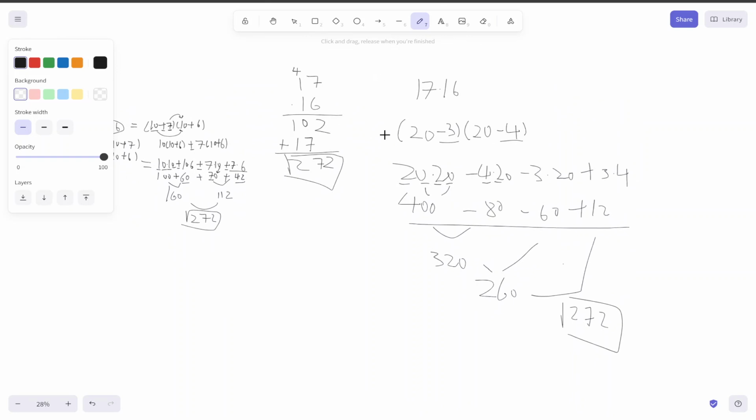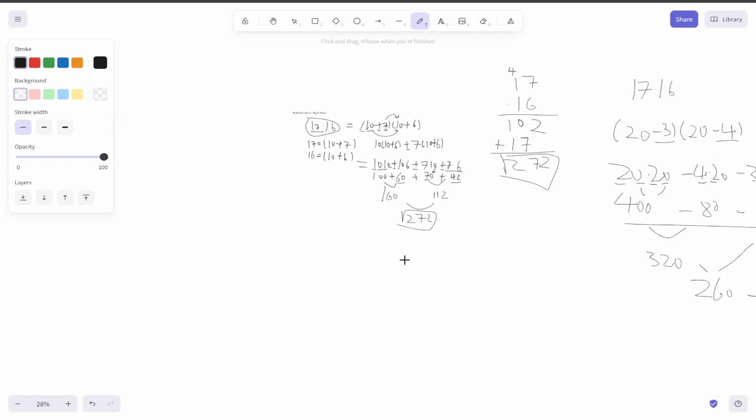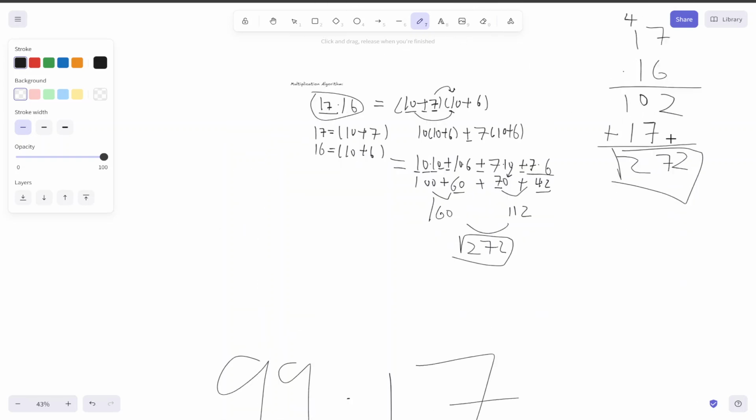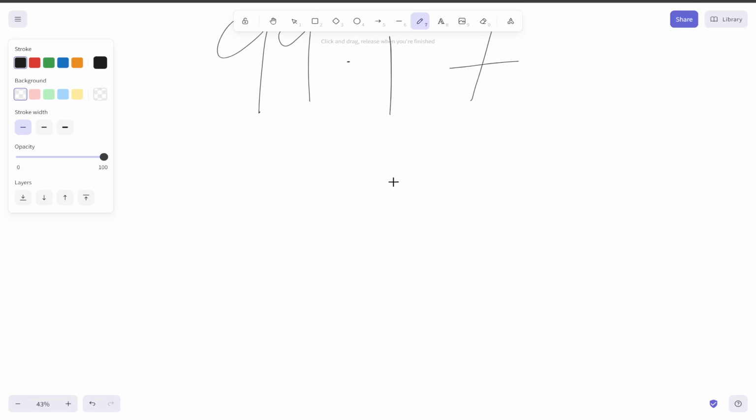And you might be wondering, well, this looks more complicated, and it looks longer. You have subtraction and addition mixed together. So why is this better? Well, it turns out this is not necessarily better, right? But it is better in some cases. So I will show you one of those cases. Let's say we have 99 times 17. All right. So how would you solve this? If you were to use this, so actually, in fact, let's just use that 99 times 17.